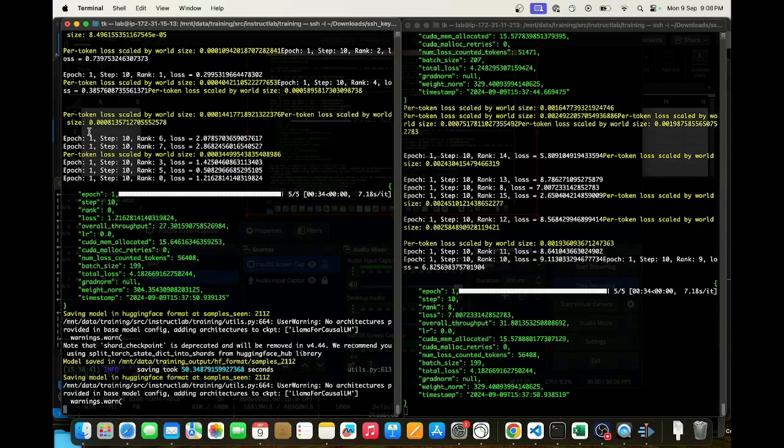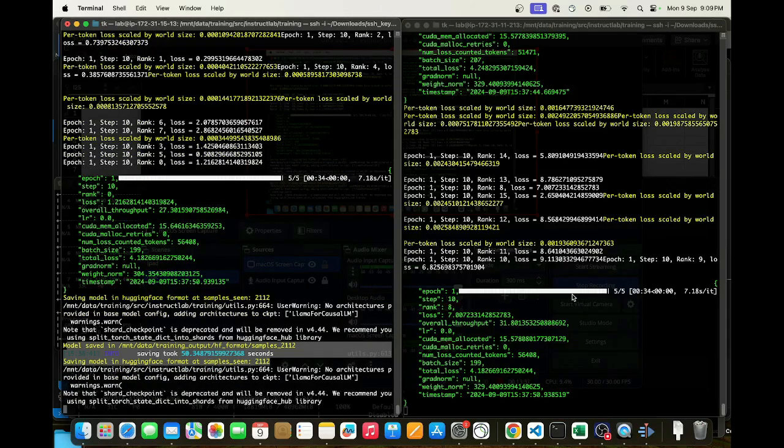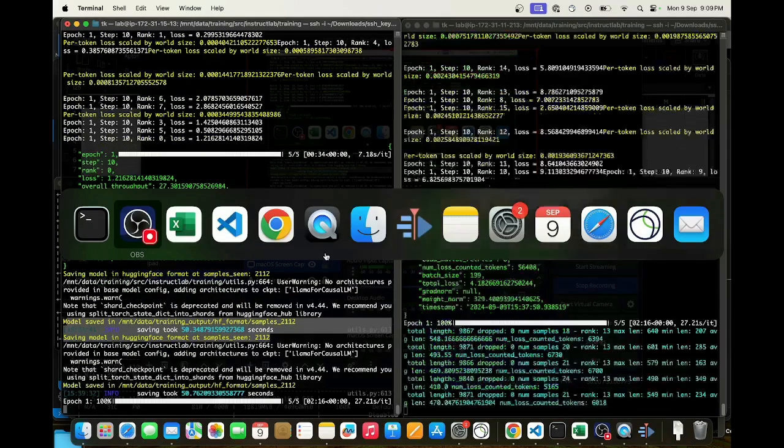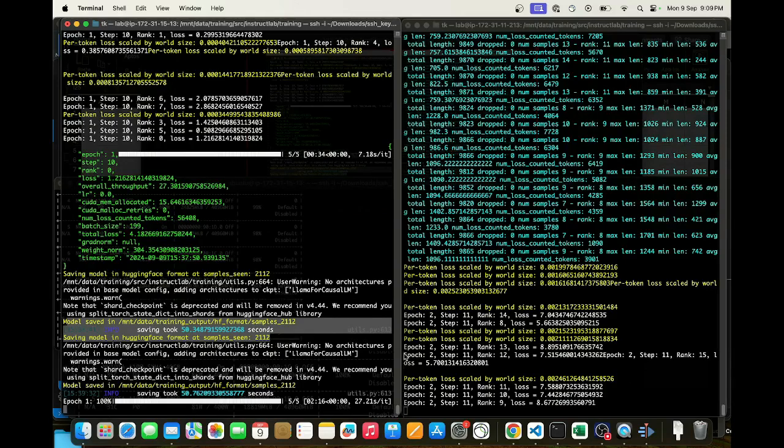Step 10 is there, and here on the master machine you can see that my trained model is being saved, but you won't see anything over here because the trained weights will be available on this machine but not on this machine. Once the model is trained, we'll find the weights from here. If you restart the training, it will start from the latest checkpoint and resume. So once the model weights are written, we'll be done.